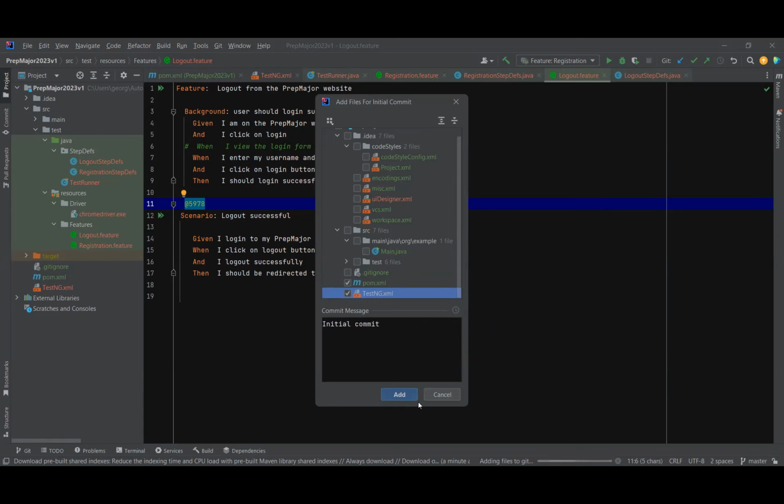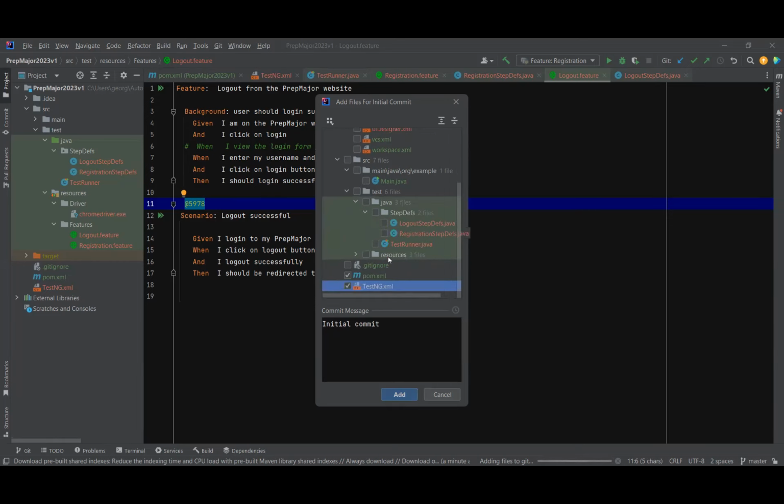Is that all there is? Where are your feature files? Okay, you see where it says test 6 files? Can you click on the drop down there? Yes, so you need to check those in.